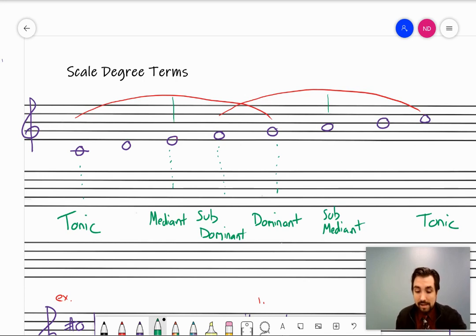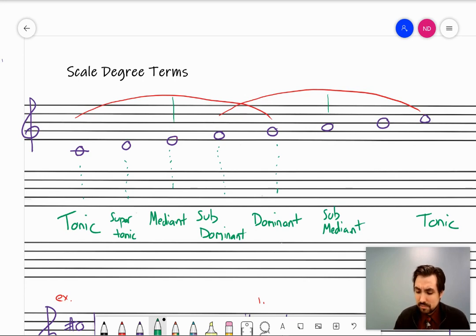So we've got almost all of them now. Scale degree 2 is not called the submediant. If we can't express it as being below the mediant, we can express it as being above the tonic, and that's where the term comes from. It is called the supertonic. Above the tonic. Scale degree 2 is the supertonic.